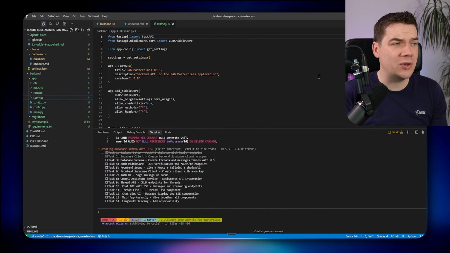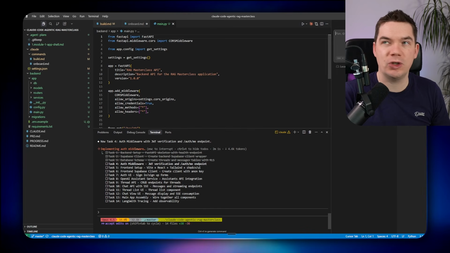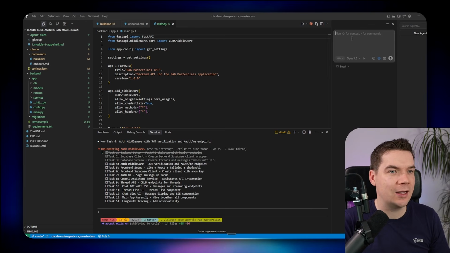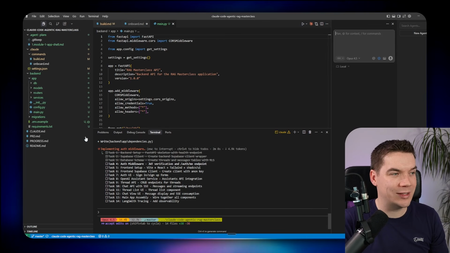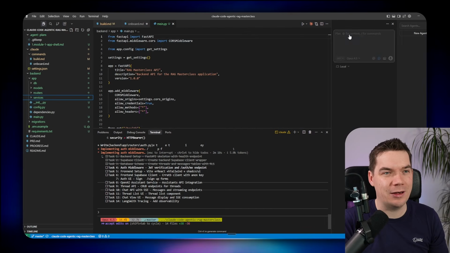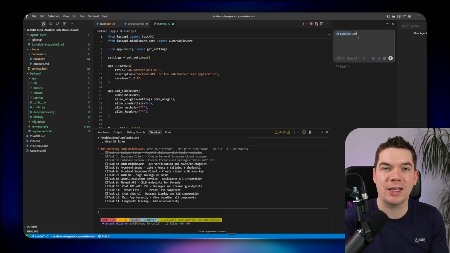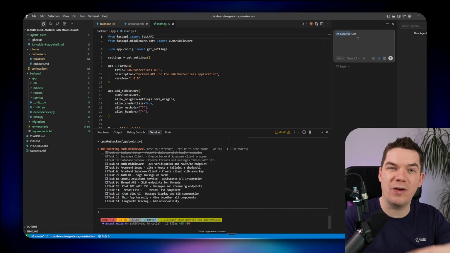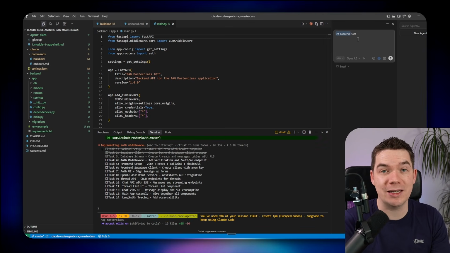And another reason to use an IDE is that if you have a subscription to the likes of Cursor, you can use their agent mode, which you can see here on the top right, and you could ask it to explain some of these files. So once the backend is complete, you could drag that in here, and this is Opus 4.5 as well, and you could ask, can you explain what this folder is, how the files work, just to give you a better understanding of how it all fits together. And this is really important because you need to track the progress and the evolution of the app.